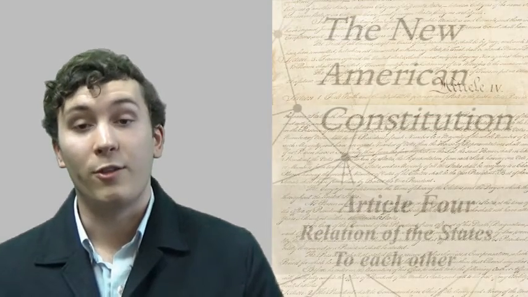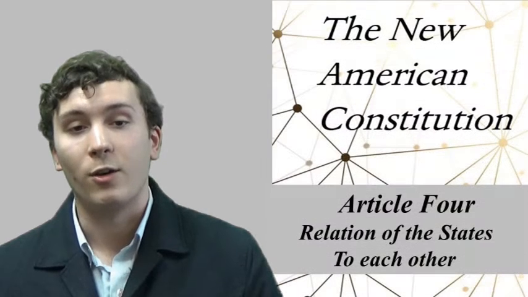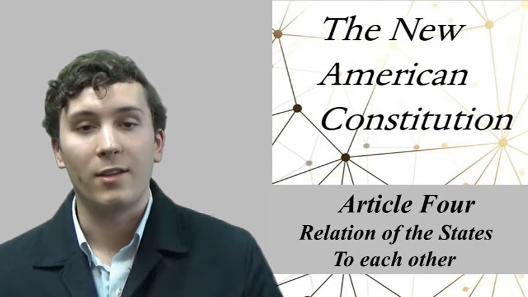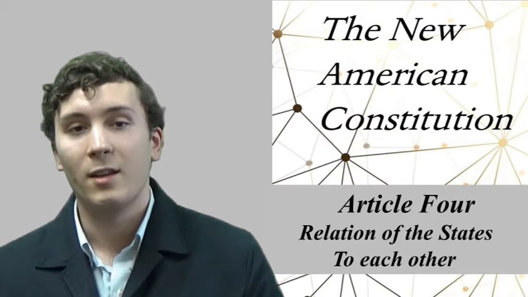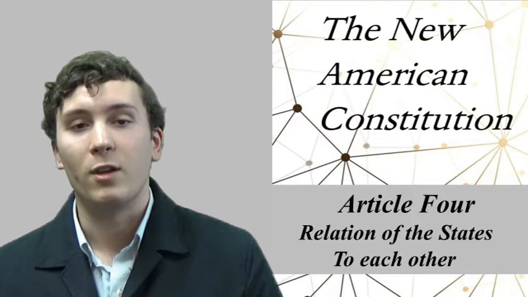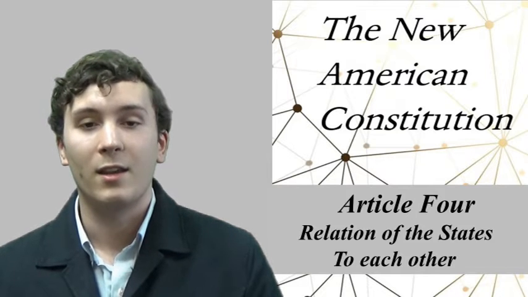I'm Luke Lombardi. The question is, what did we change in Article 4 of the new American Constitution and why? In Section 2 of our article, we defined privileges of the United States that are to be respected and given full faith and credit by all the states of the Union with respect to every other state.